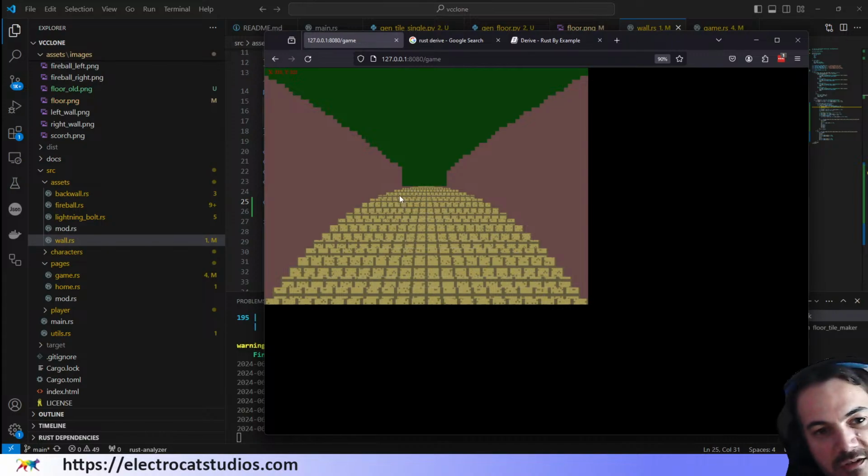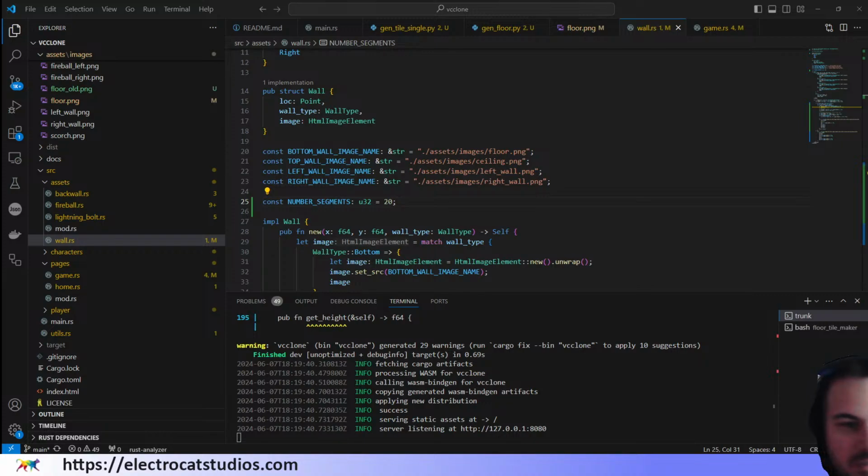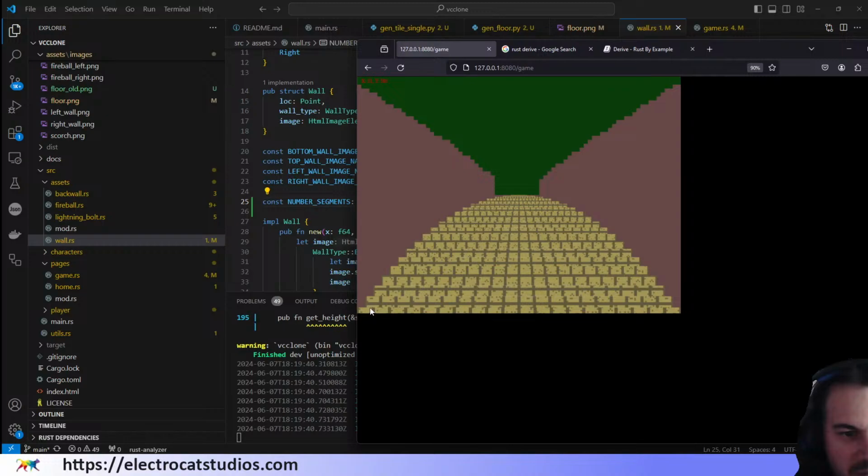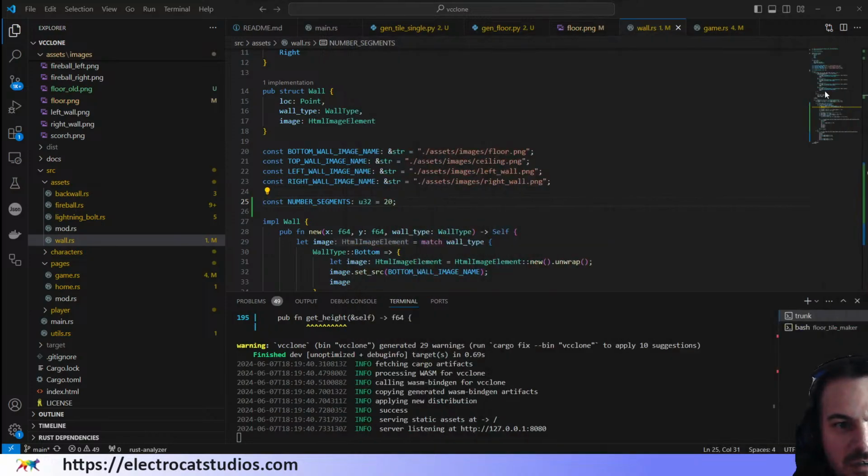I'm wondering if it's the white line. I don't know where the white line's coming from. Does everything else line up? Yeah, it feels like everything else lines up. Let's see, number of segments.